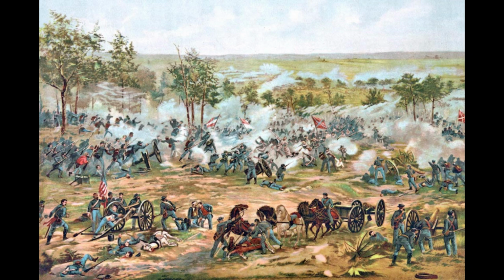7 hours. Lee's intent was to synchronize his offensive across the battlefield, keeping Meade from concentrating his numerically superior forces, but the assaults were poorly coordinated, and Major General Edward Johnson's attacks against Culp's Hill petered out just as Longstreet's cannonade began. So bad, dude. How can you go to your biggest battle and then just fall apart?